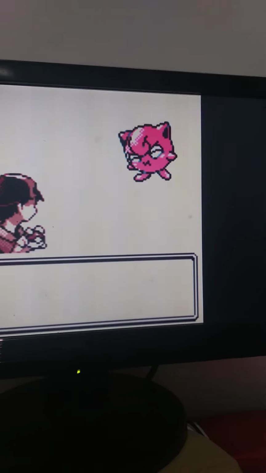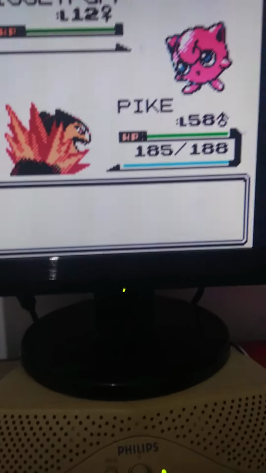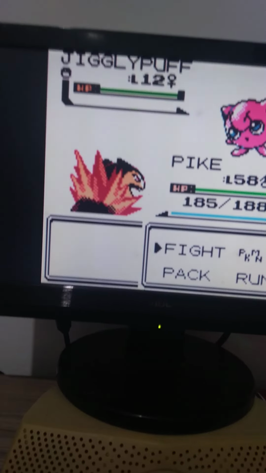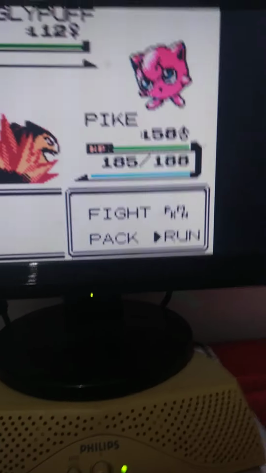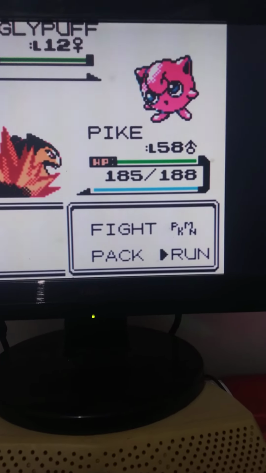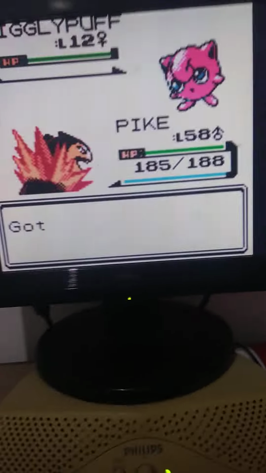As you can see, I found a Jigglypuff. I already have a female Jigglypuff though. I'm gonna do a video later of showing my Pokemon. I have a Typhlosion, but I'm not gonna hurt a female Jigglypuff, because as people always say, who does violence with girls is a coward. So you know me, I'm not.